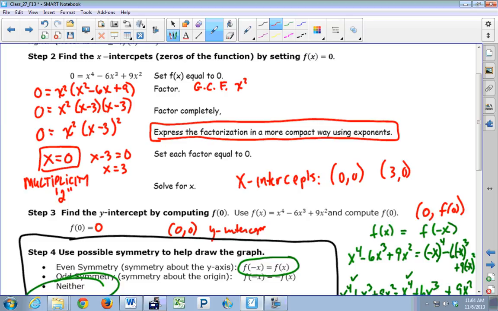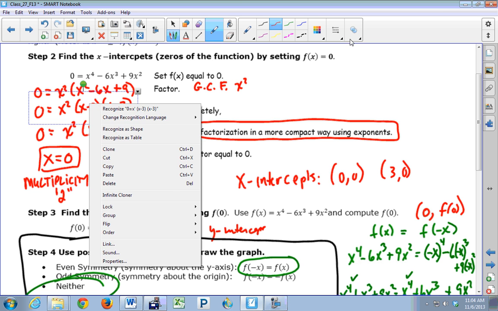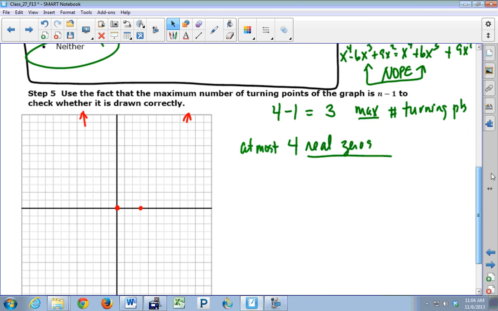Both of these zeros have a multiplicity of 2. So when you go down to that zero on your graph, you know you're going to end up with your arms up. So I would just put in a little teeny U shape, just like that, at those zeros. I know I'm not going to cross my x-axis, I'm just going to be turning around at them. So now you're all set to go.